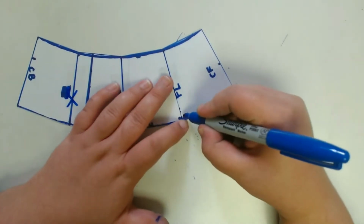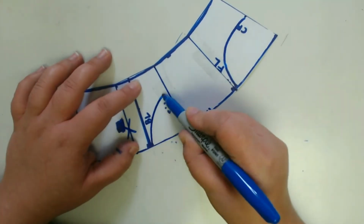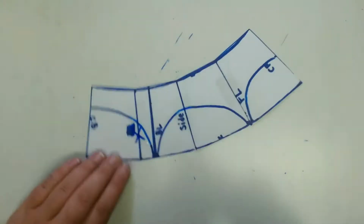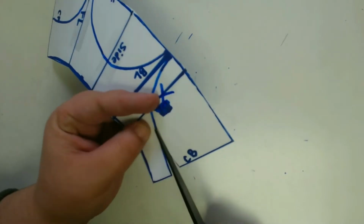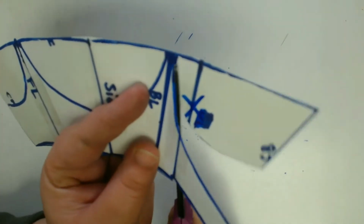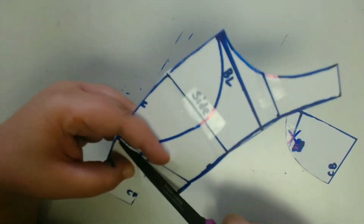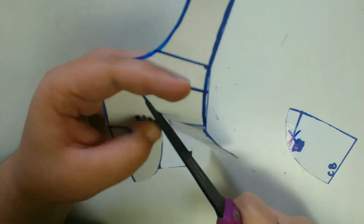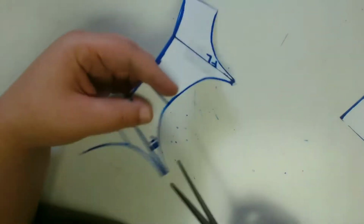Next, add curved lines in between all those points. And that's our pattern. Now let's cut it out. If you like, you can also cut down the side seam line and make this pattern 2 pieces to fit it easier on your fabric.